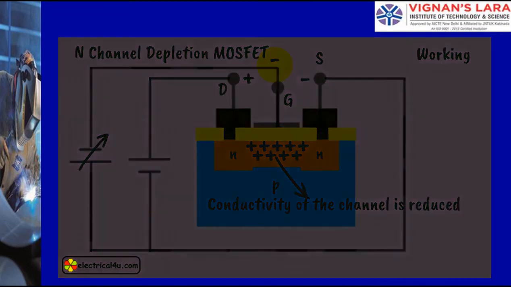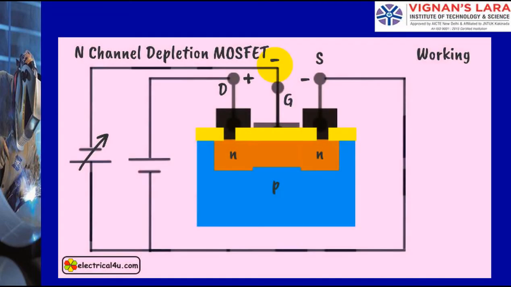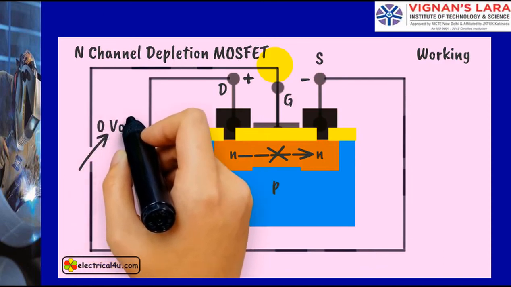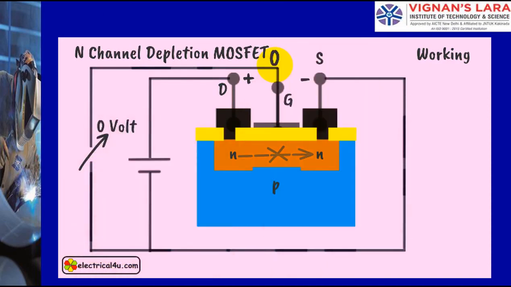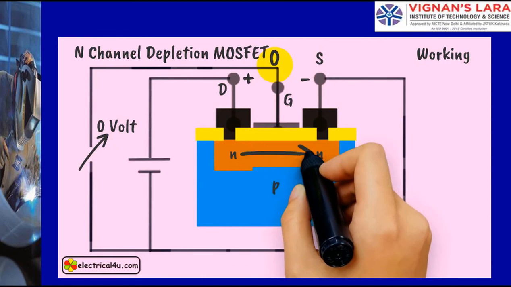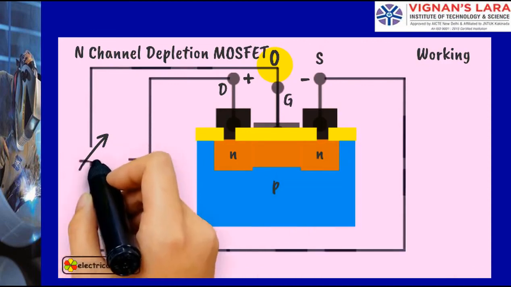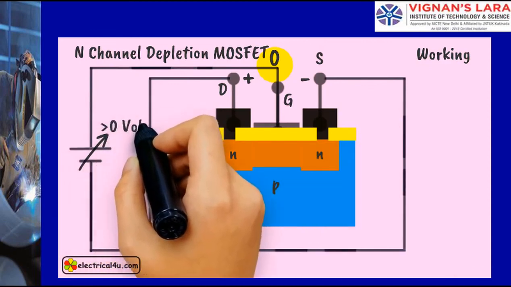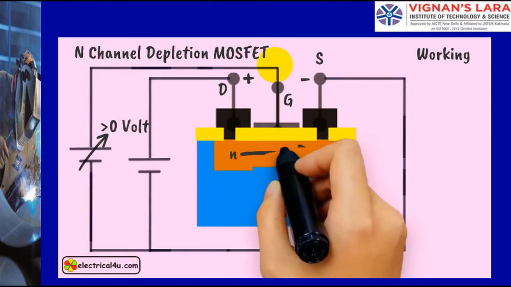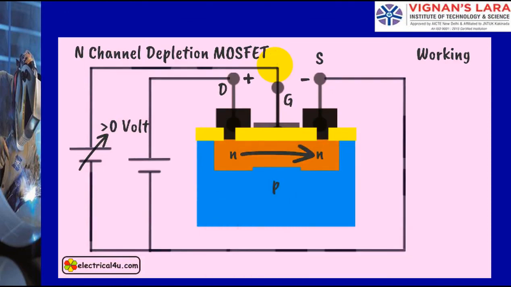If the applied negative voltage at the gate is sufficient, current through the channel from drain to source becomes zero. Now, if the gate voltage is gradually increased from this point to zero, the current through the channel is increased accordingly, and it even increases for gate voltage more than 0 volt. As the MOSFET works depending on the depletion layer between drain and source, the MOSFET is referred to as depletion MOSFET.